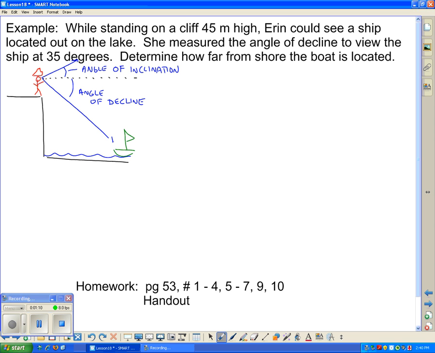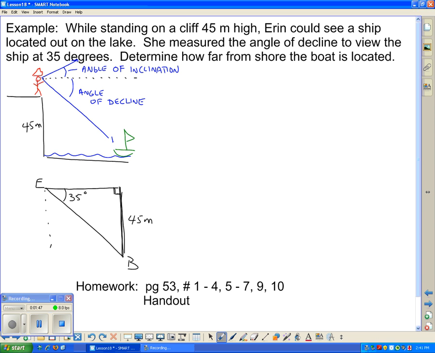So from that information then, when we draw our triangle, because we're going to take a picture out of this, we get a triangle that looks like this. We know that the angle is with the horizontal. So there's the 35 degrees. So Erin's up here, boat's down here. We know that the cliff is 45 meters high. Well, that means that this side, or this length here, is 45 meters. We know it makes a right angle, or we're assuming the cliff and the ground make a right angle. So there's the triangle that we're dealing with.